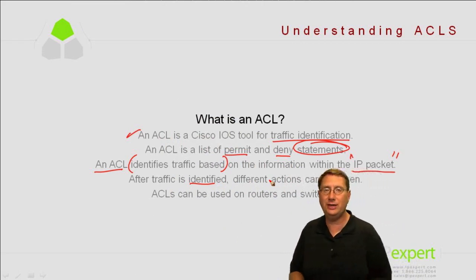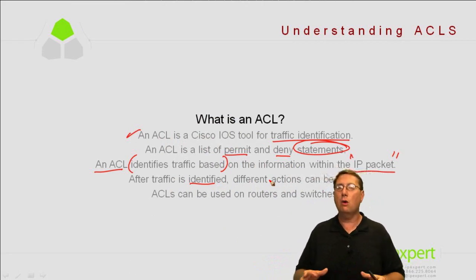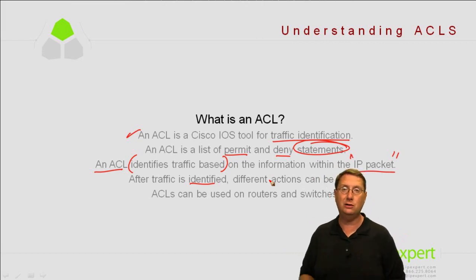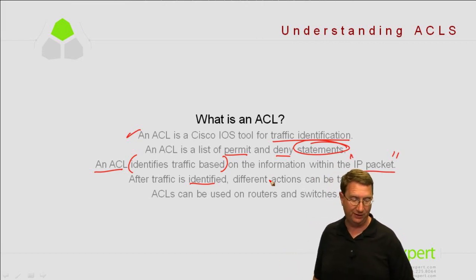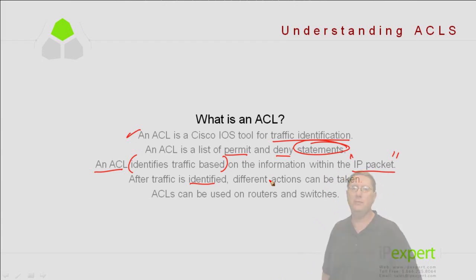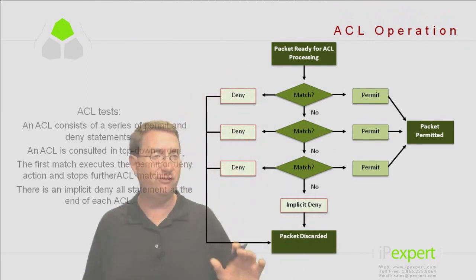We'll learn later on in our studies that we can use access lists in unison with something called policy-based routing, where we can say, if it matches this particular access list, I want to send it this way rather than the way the regular IGP routing protocol would send the traffic. So access lists offer us a lot of tools, not just from the point of view of security, but from the ability to have granular control over our traffic. The other thing I want to note is that access lists can be used on both routers and on switches.